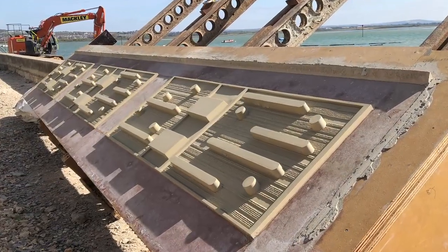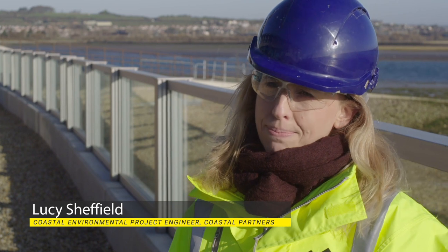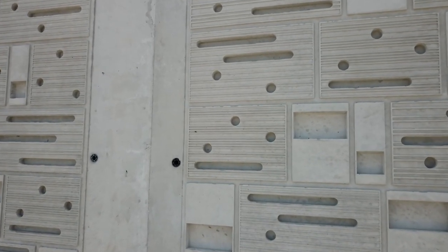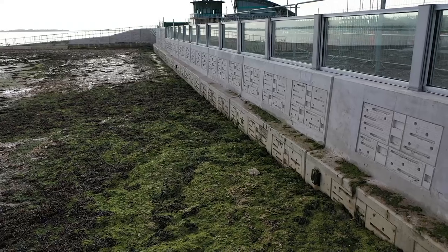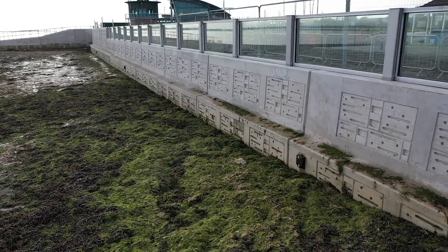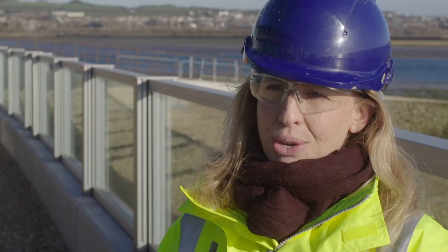The form liner has been developed to create habitat on the wall itself — it's what's called Greening the Grey. We've developed it with a background of PhDs, so it's not just a crazy design; it is backed in robust science. We'll get species growing on the wall, which will help the resilience of the wall and protect against wave energy once the seaweed's growing. It also stops the wall drying out, helping the longevity of the wall itself.